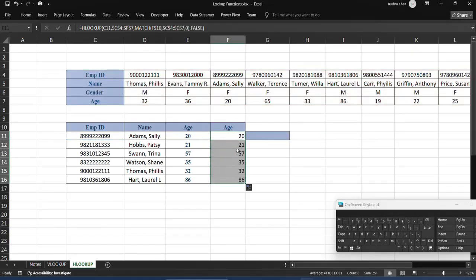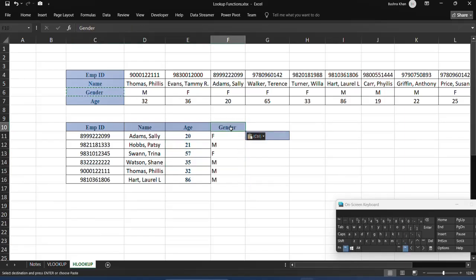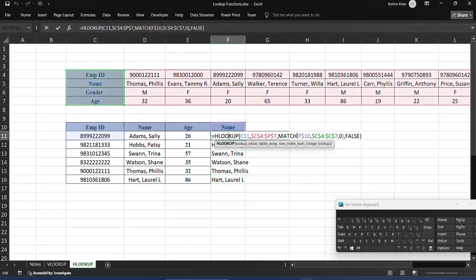Okay. Now see the numbers are the same. But if I change this from age to gender, it changes the gender. If I change this age to name, it changes the name. Why? Because I didn't give hard coded values. I didn't search for the column or row index and hard code it.